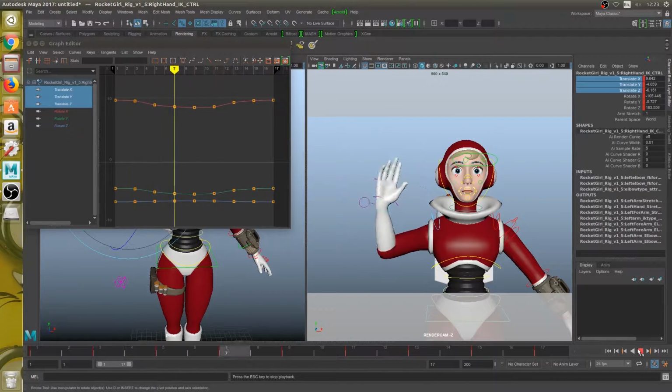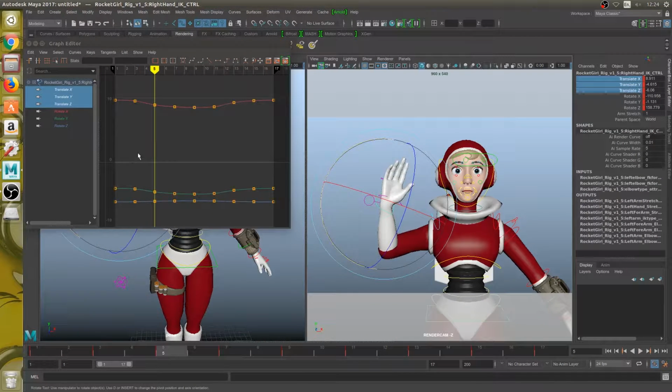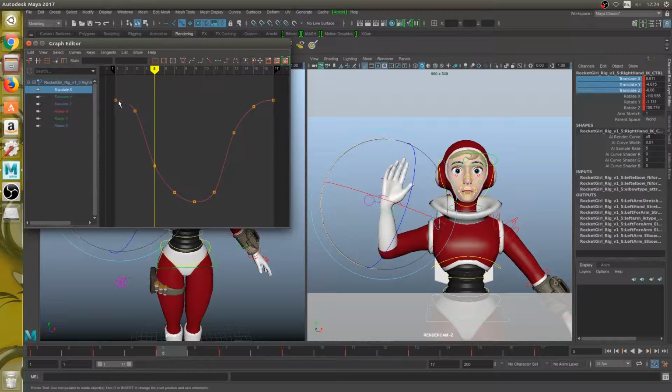Yeah, looks good. Quite whippy on the rotates, so I think we'll have to look at the rotates to try and fix it. But relatively decent as far as the translates are concerned. We'll have a look at the translates first in the graph editor. So that's a good slow in, a relatively decent curve. There's no nasty bumps in it or anything like that, so that's good. Same with the Y, good curve. Same with the Z, so that's all fine.